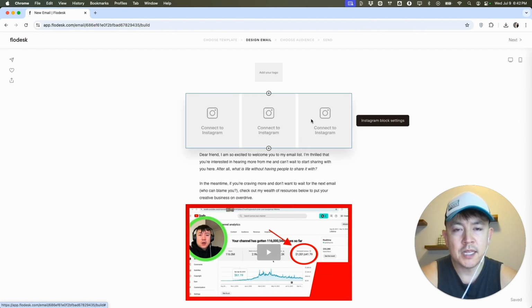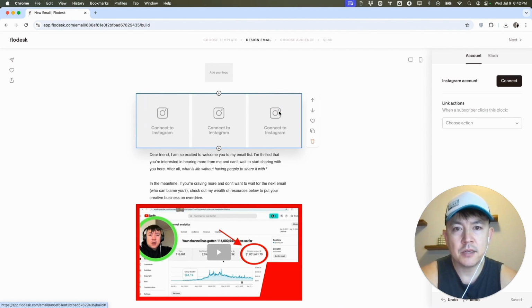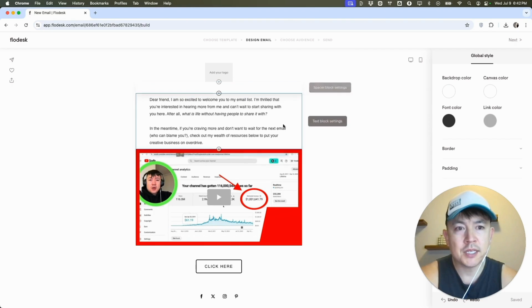When you hover over it, you're going to see these blue lines around it. Click on that section. Once you do that, it's going to open up this little bar on the right, and you're going to click on the red trash can. Quick second later, the page refreshes. It automatically deletes that section in your Flodesk email.